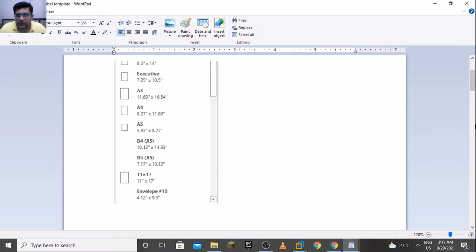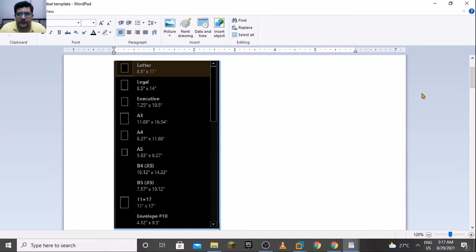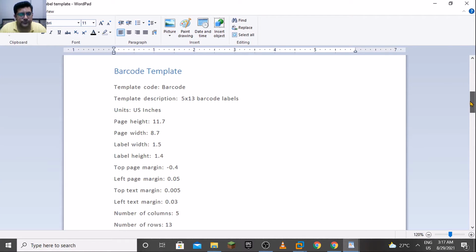The envelope size is also available there. So we are working on this letter size. I have actually this template for barcode, and this will work for 5 into 13 barcode labels in US inches. Okay, let me start working on this.